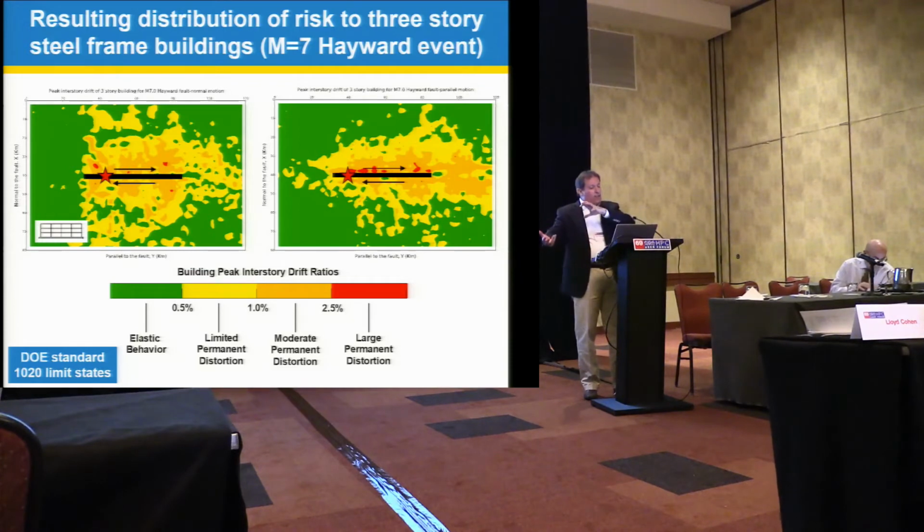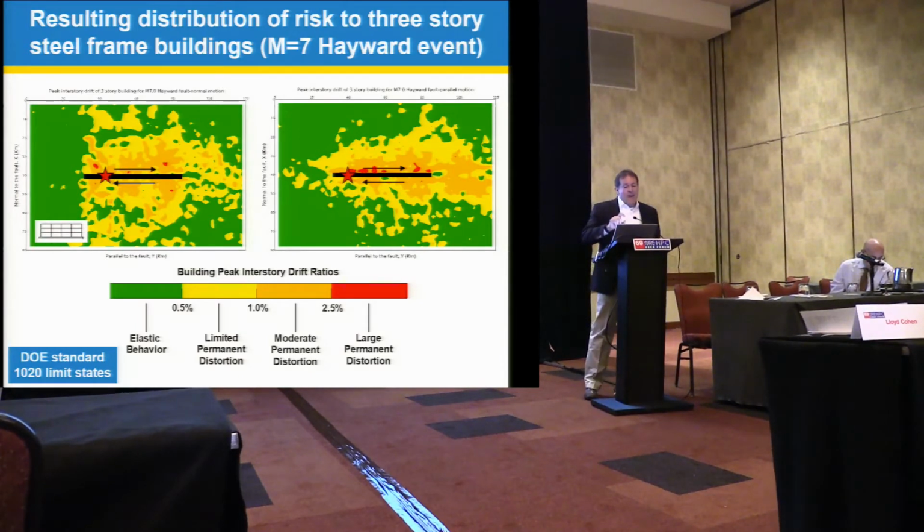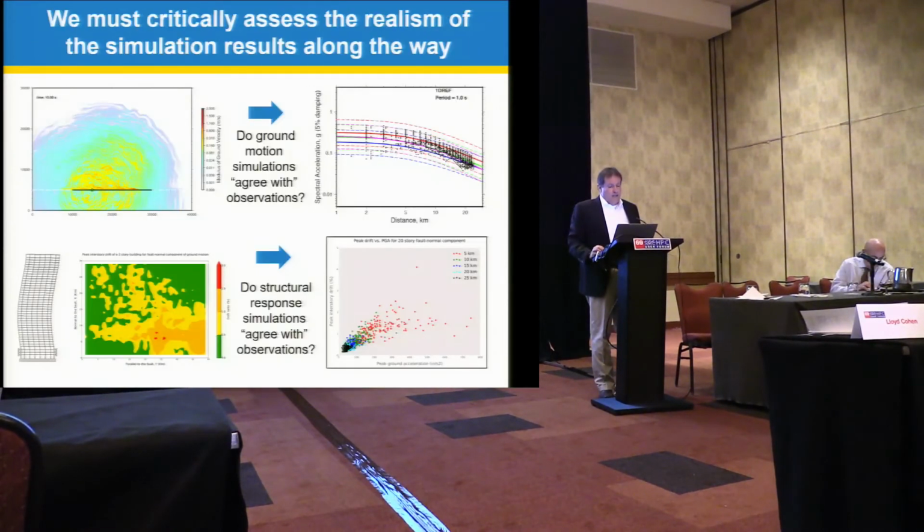We've also gone and translated those Hayward Fault rupture scenarios into risk for representative structures. This happens to be the risk that would be associated with a typical 3-story steel frame. Again, orange and red are bad, yellow's not so good, and green is okay. And we're beginning to see that we can pick up some of the things we would expect, like directivity effects. In this particular scenario, the fault ruptures from north to south, or left to right. And you can see it directs a lot of energy and damages more buildings to the south end of that fault. So you can begin to see these nuances and details.